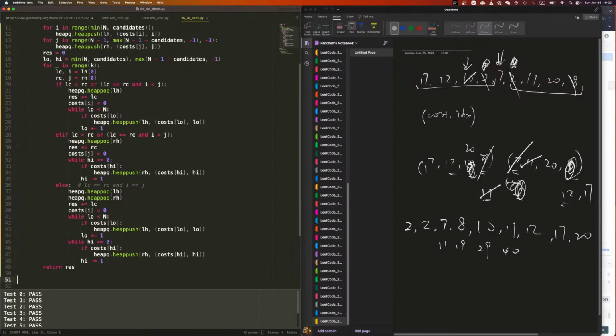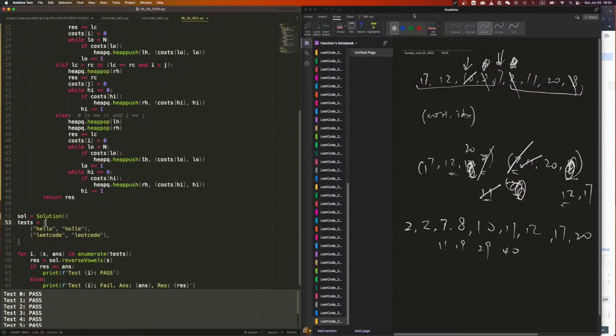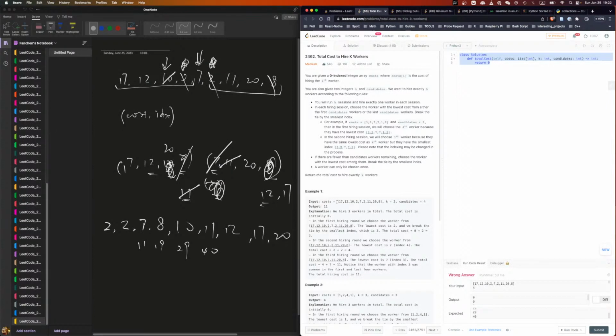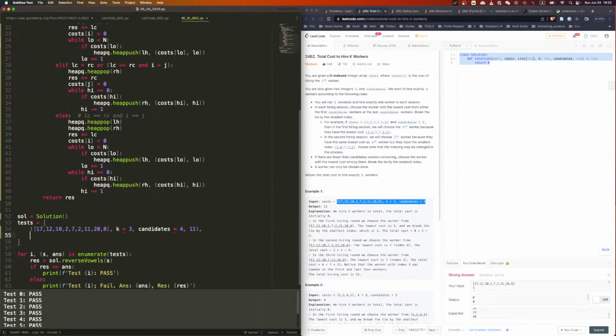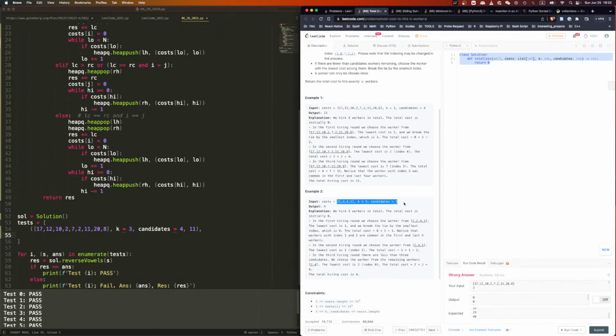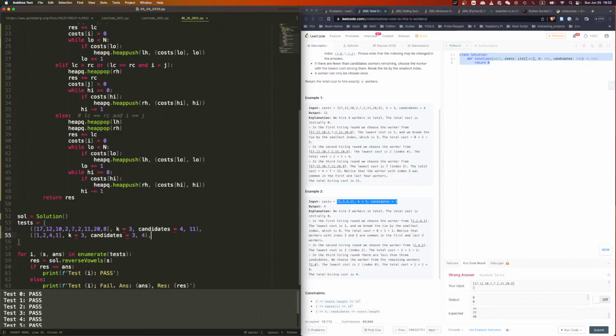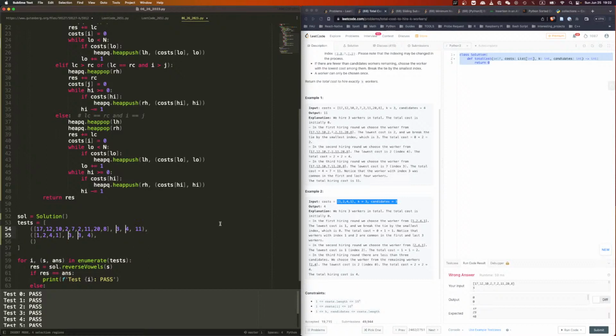All right, let's try to see if this one passes. We have plenty of test cases. We have things that we created, and the things that are original there. So here is the first test case. This one will be 11. This one will be 4. Okay, this one will be 4. And we are going to clean this up and do more of this. So now we have 3, 4, 4, 4. 4, 4 is going to be 19. 5, 4 is going to be 29. 6, 4 is going to be 40.